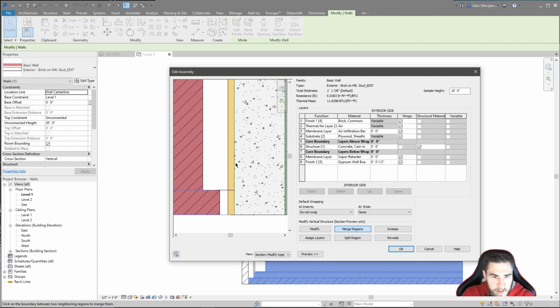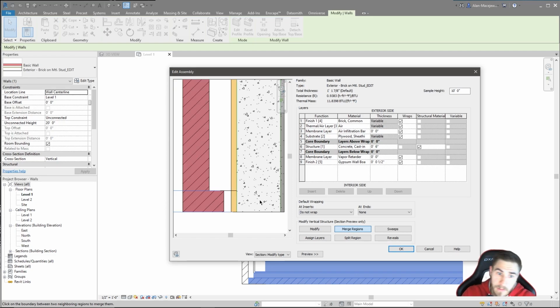Again, this is the same as the offset, one side of the line versus the other. Basically I want to push this concrete out, all the way out. I can see here I get this one edge that's the 3 inches that I want, and I want to actually push the concrete out to the next layer, in this case to the left, to the exterior. Even hovering over, I can see that it says border between layers 6 and 4 after merge assign will be layer 6.